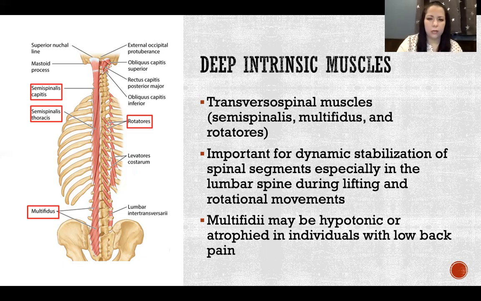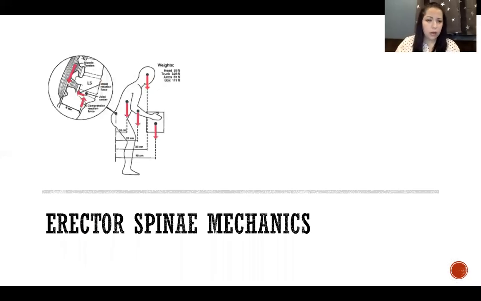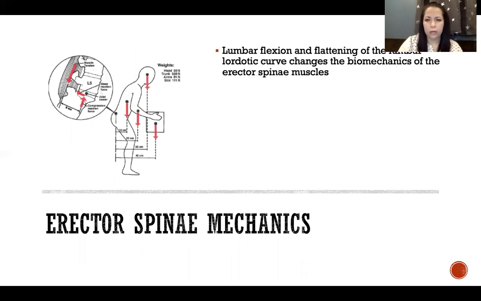All right, so I want to talk a little bit more about the mechanics of erector spinae because how we move and what angles we're at, what position we're at, what posture we hold really affects the function of erector spinae, which really affects the health and normal mechanics of the spine and the forces that the spine has to cope with.